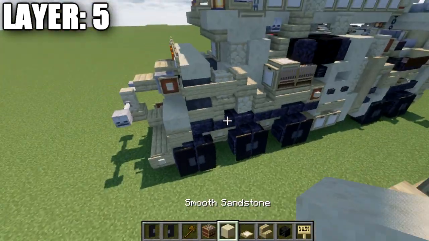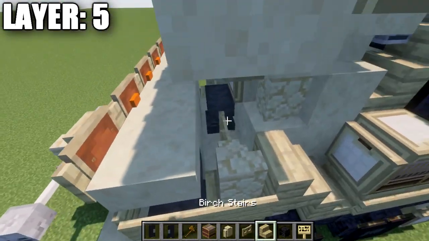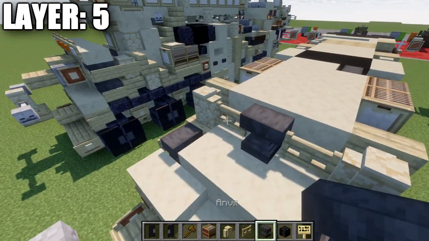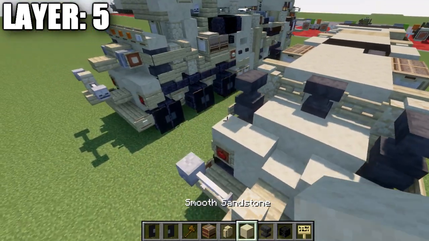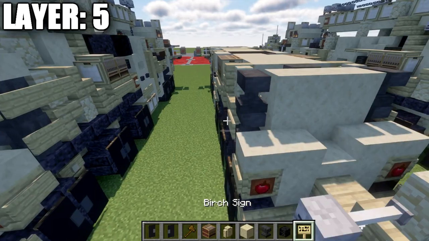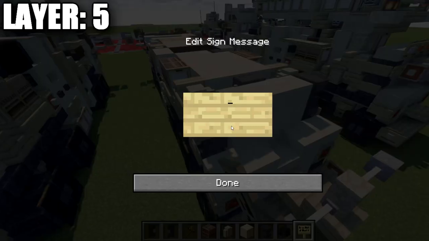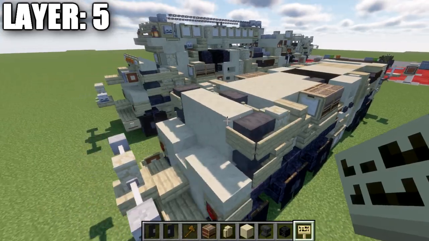We're going to go back from the stair with a sandstone wall. After that, we're going to place down a birchwood fence gate to both sides and then an anvil there in the center. We then want to place down an anvil on top of these. And then we want to place down 1, 2, 3 smooth sandstone blocks across between those anvils. We then want to take our birchwood signs and we're going to wrap signs around the side of the wall and the side of these anvils. That's just going to go all the way around the vehicle like so.